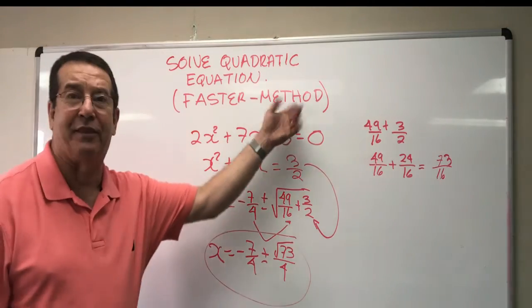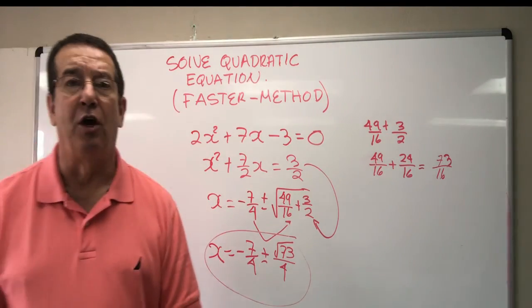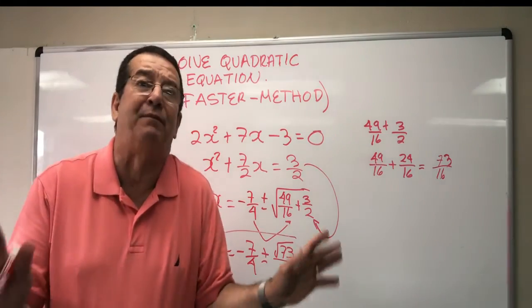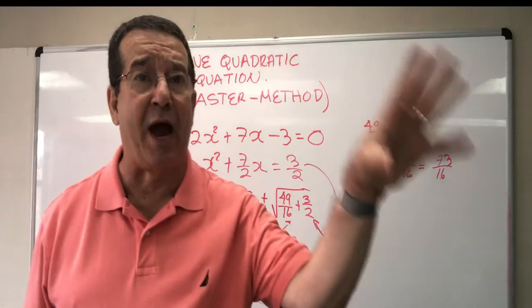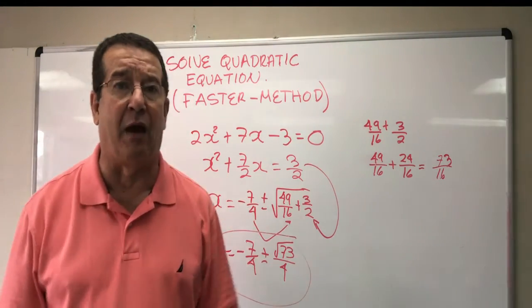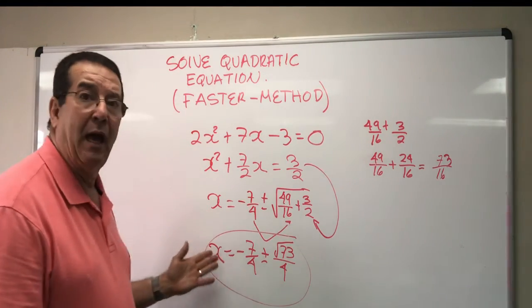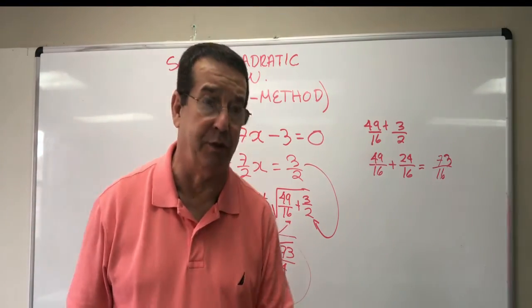Use the faster method, which is the combination of the perfect square and the faster method. I want to name this one. Some of my students, when I write equations on the board, give me the answer automatically because they are trained to do the solution.